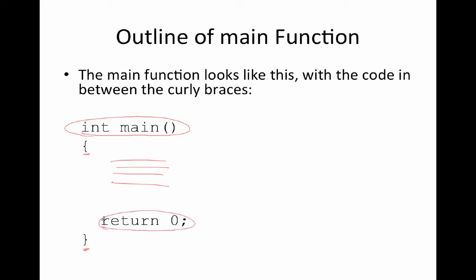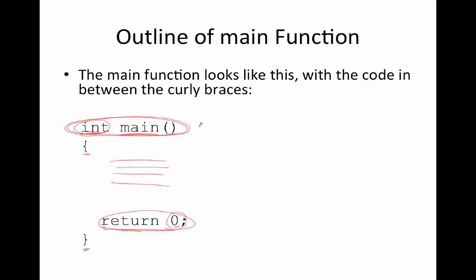So we'll get into this more when we talk about writing our own functions. But basically, again, this is the function header. What this says is that the name of the function is main. We're not passing any arguments to it, but we do need the empty parentheses. And this first part here says that the function actually returns an integer, which is what happens down here. We're returning a 0. This is required by some C compilers, not required by all, but it's sort of a good idea. And we'll get to more about what this actually is, but this return 0, which is an integer, is basically saying that, hey, the program worked okay.